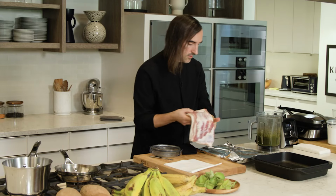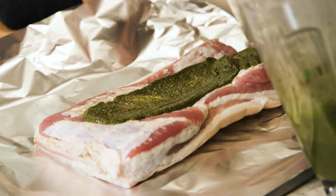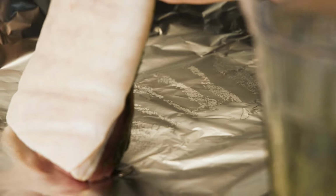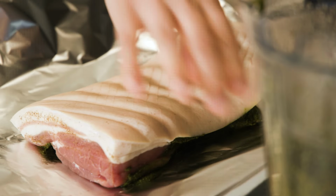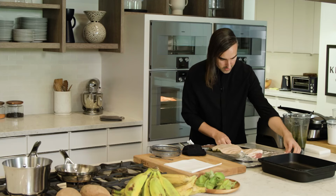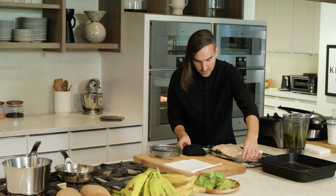We're gonna then take this and we're gonna apply it to the bottom side of this. Next thing we're gonna do is then flip this guy over carefully. So we have the marinade on the bottom. We're then gonna start creating a little package. We're gonna kind of fold the edges so that we can develop sturdy walls.